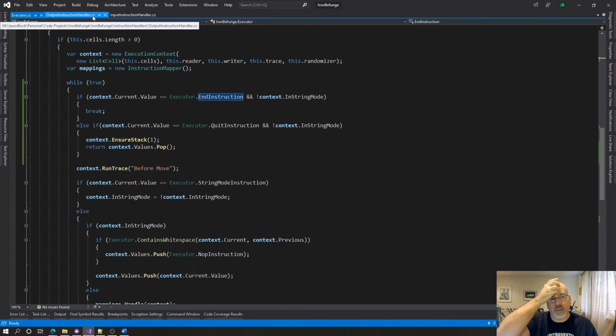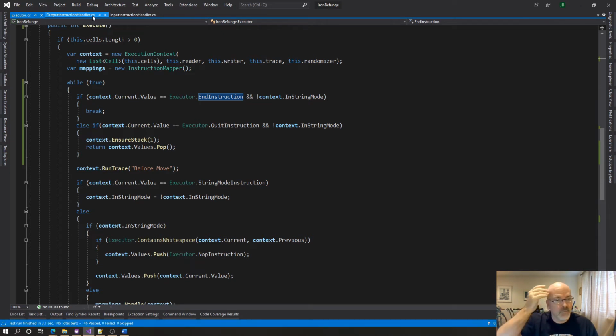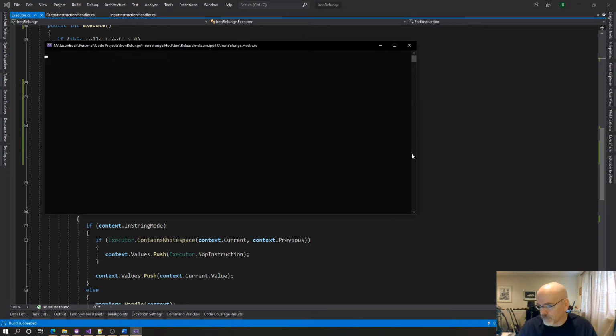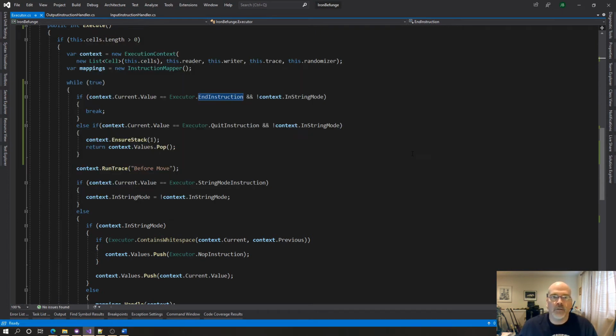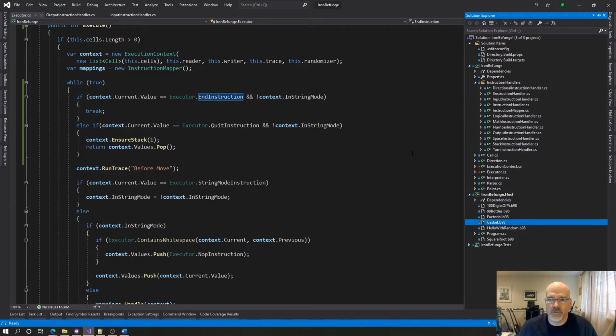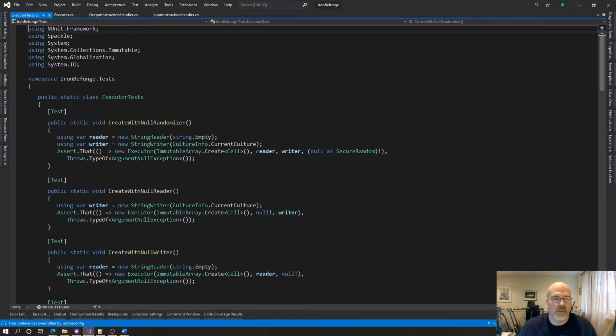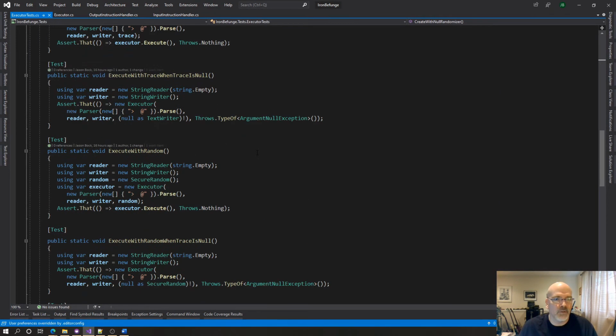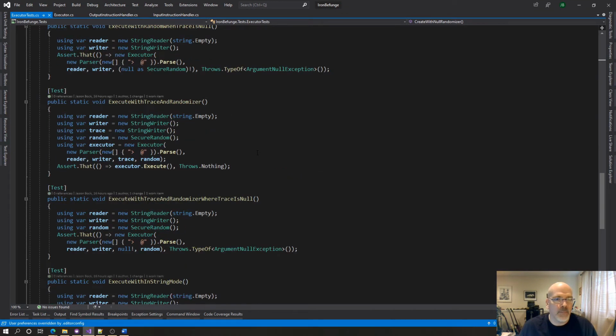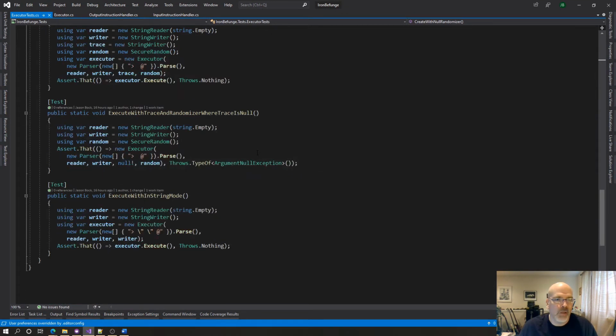I'm thinking ahead here, but I think if I run this, it shouldn't cause any failures. We should still have that. Correct. Okay, and if I run this, we get that. All right, so now what I need to do is go to my executor tests. And I need to have some way to test that.